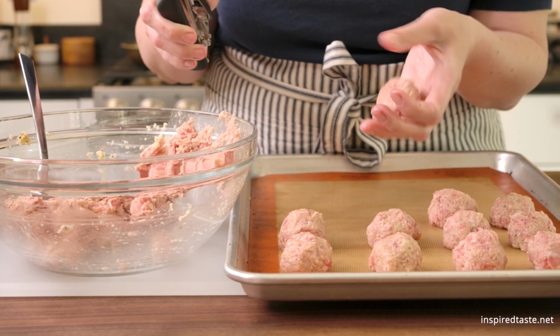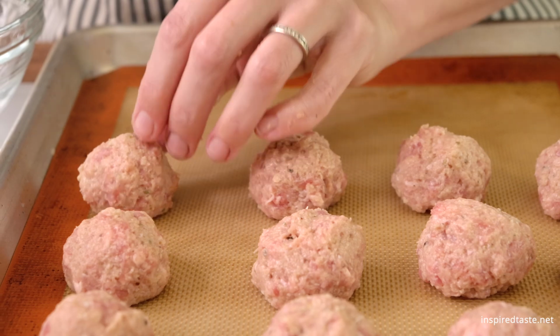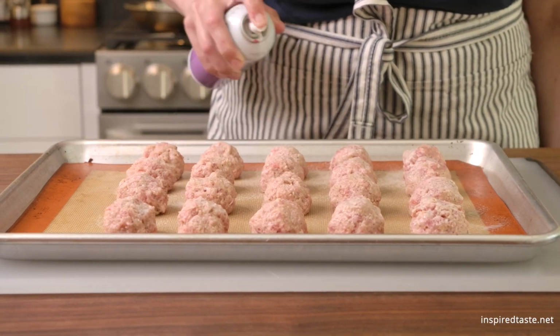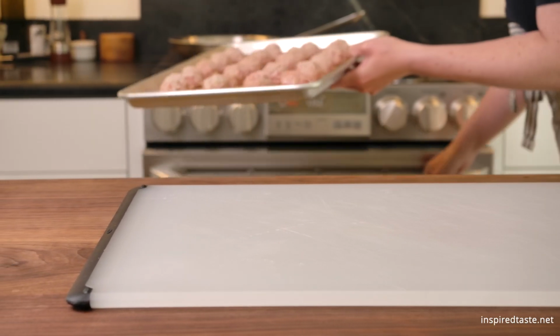To bake them, form the meatball mixture into balls and then place onto a baking sheet, leaving a little space in between each meatball. Lightly brush or spray the tops of the meatballs with oil and bake until they are cooked through.